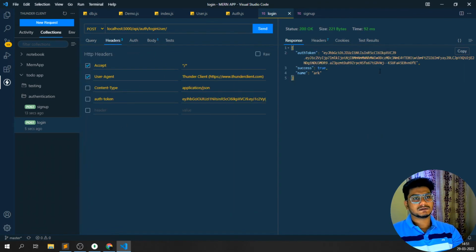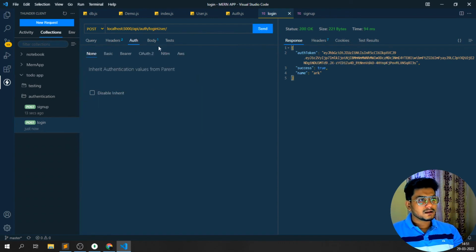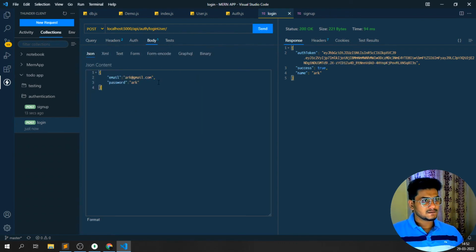So if I just login the user, what I need to do is cancel this auth token. I'll just use this content. Now if I try to log in, okay, it is getting logged in. How is this possible? If I save it, okay, this is getting passed. So I'll try one more, Meghana, and I have given the password as Meghana at the gmail.com. If I try to send it, you can see I'm getting Meghana's details.